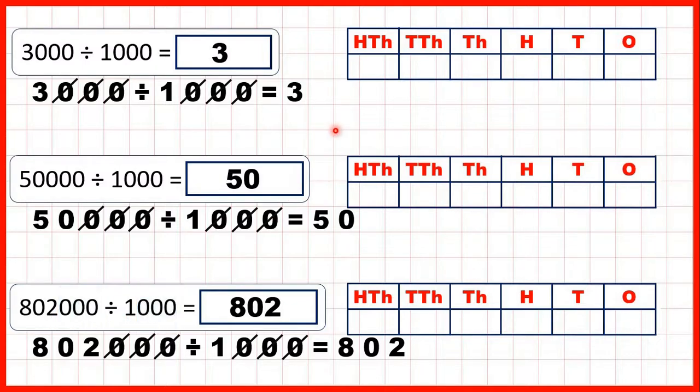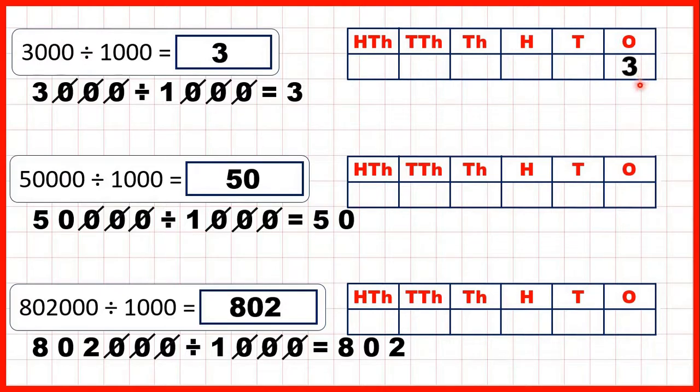Now what's really happening when we divide by 1,000 is digits are moving 3 squares or 3 place values to the right. That's because dividing by 1,000 is like dividing by 10 and then by 10 again and then by 10 for a third time. And when we divide by 10, digits move 1 square across. So first, we had 3,000 divided by 1,000. Now zeros can disappear off the end of our place value chart, and when we move the digits 3 squares across, we get 3 as our answer.